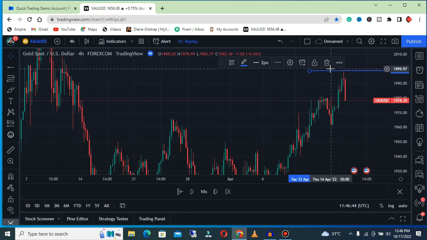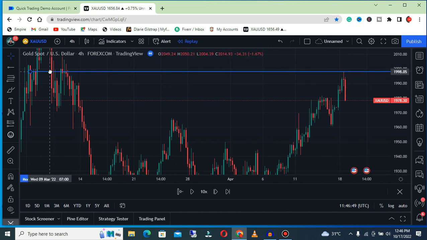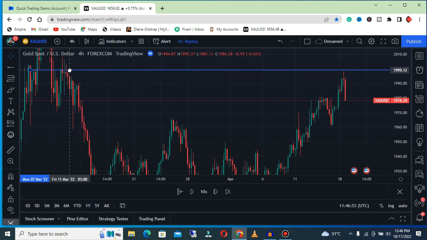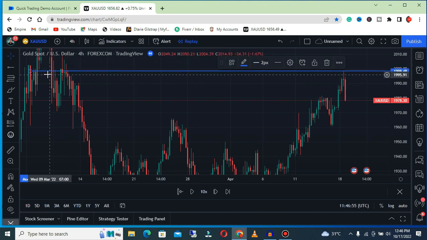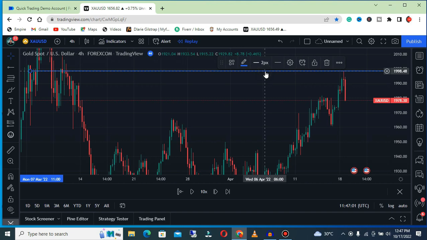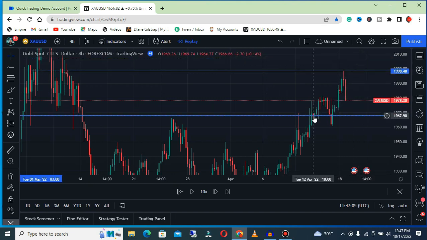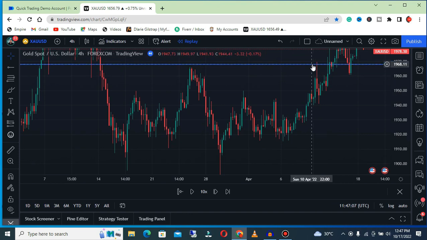So definitely we're going to mark our tool to make sure it is right. It actually means that right from this position, that is when next we have our resistance. This is where our resistance actually indicates. All right, so after you set the line, we're going to set another line for support. You just have to click the dotted line here, and we can clone the line again and take that line downward where we're going to find our support.